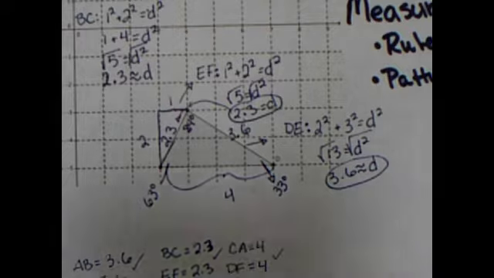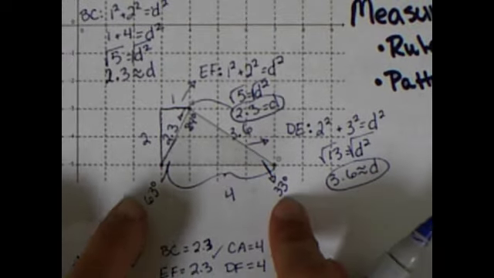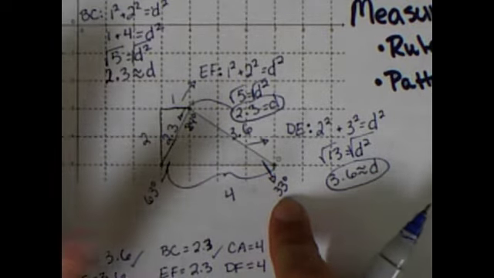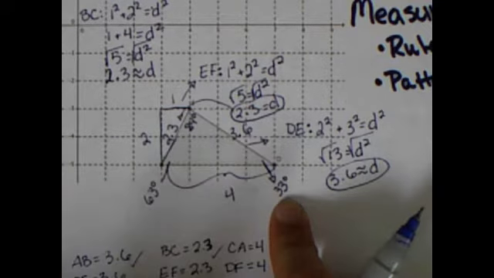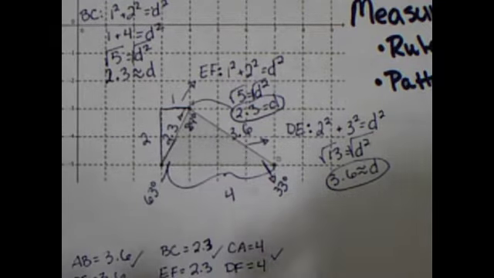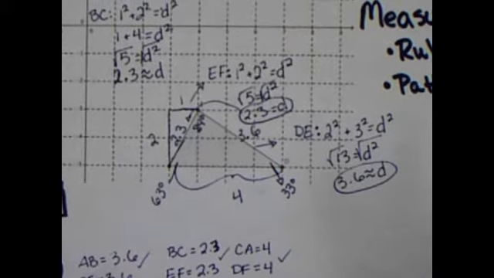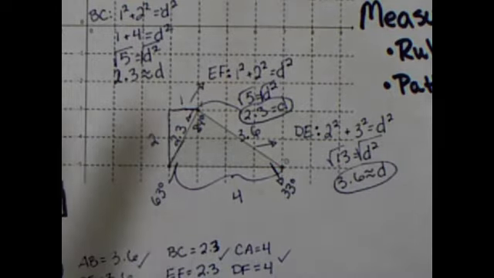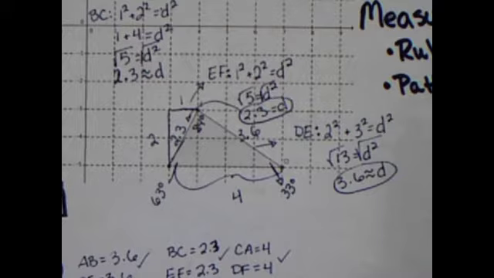So this time when I measured, I got slightly different measurements. I got 63 instead of 62.5 and 33 instead of 33.5. Does that mean my angles aren't congruent? Probably not. Reading the protractor was a little bit inaccurate. If you notice, I had to use the ruler to help me out. So I'm going to call that a human error estimation and say that I have 3 congruent angles.